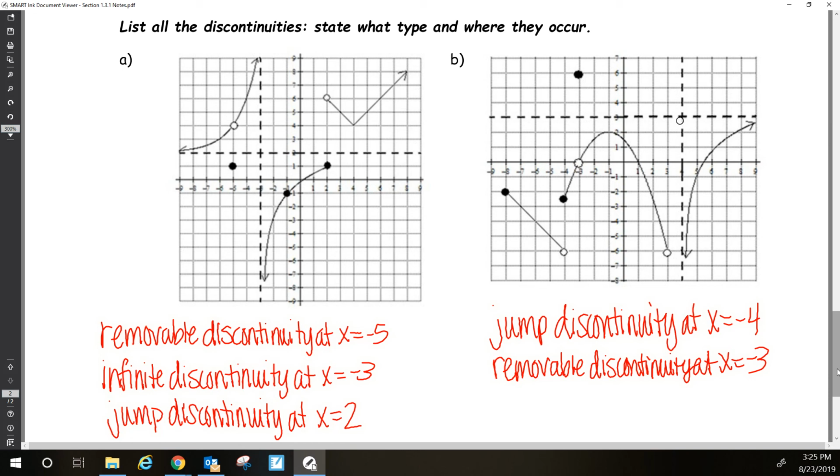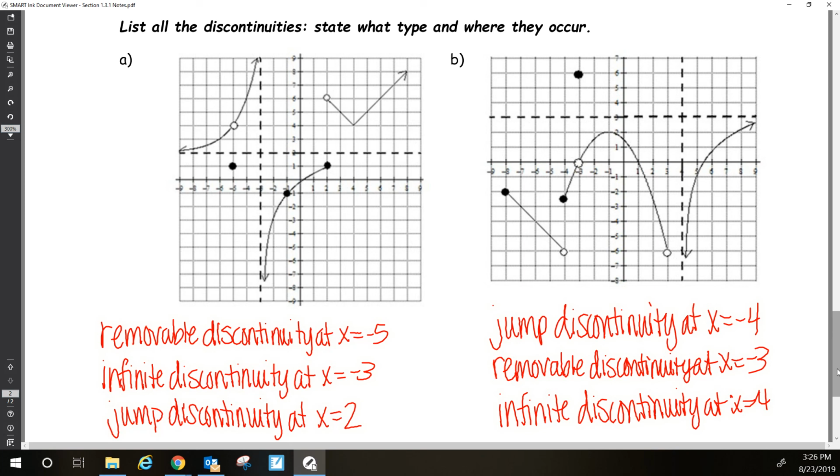And then I also see this asymptote here. Notice we're going down to negative infinity. So I have an infinite discontinuity to the right side, but it's at x equals 4. Notice this graph doesn't even make it all the way over to 4. So we can't say it's infinity on both sides. This is just a gap in that graph. We don't really have a name for that in PreCalculus, so we're just going to leave it as an infinite discontinuity at x equals 4.